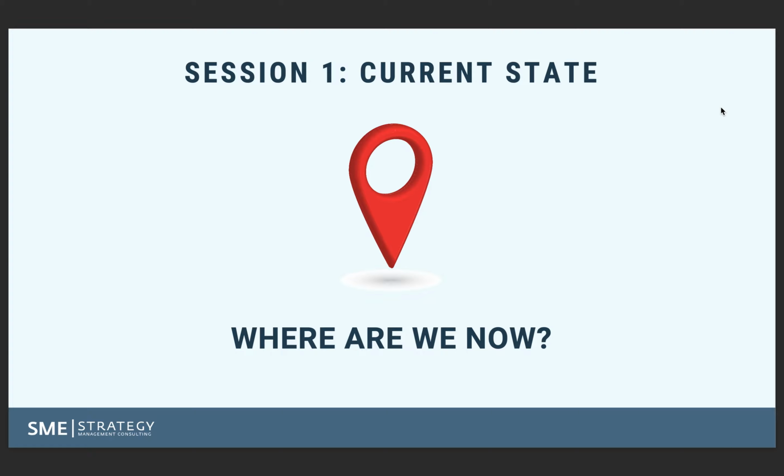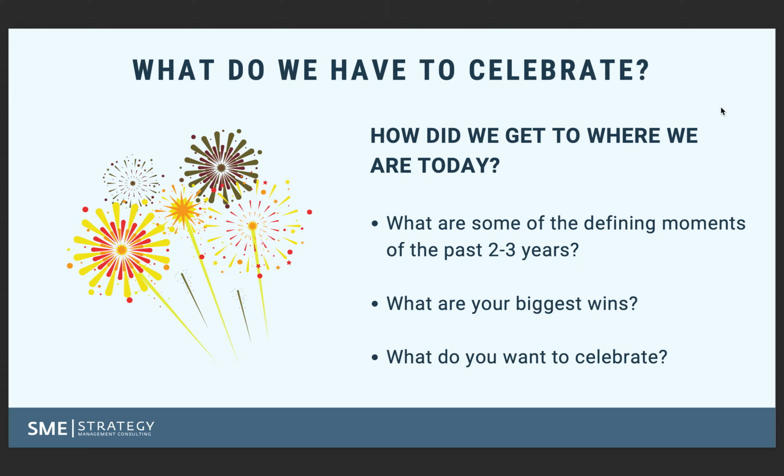Now, the first thing that we'll do in the session is really celebrate all the things that we have to celebrate about the past of the organization, everything that got us to where we are right now, some of the defining moments over the past 2 to 3 years, really looking at our biggest wins and giving ourselves the opportunity to celebrate how we got to where we are now.